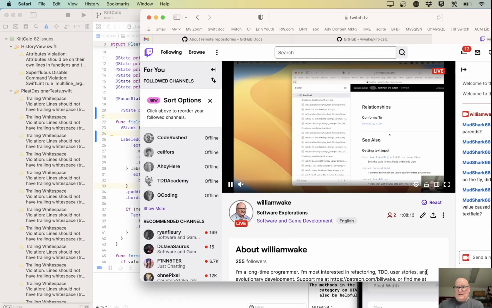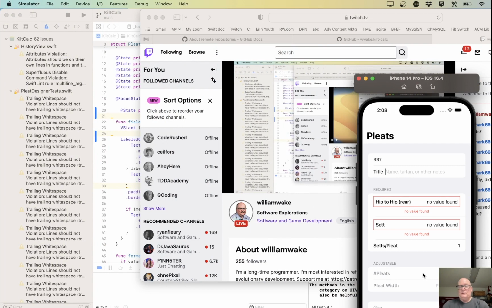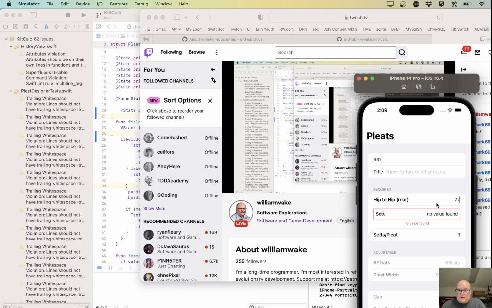Is there some way to see what caused the error when exiting the text field? Well, I think there is, but the problem I have is what do you want showing at that point when it commits? It doesn't want to commit junk. All right, so no value found is coming because it deleted everything, because it was all junk as far as it was concerned.